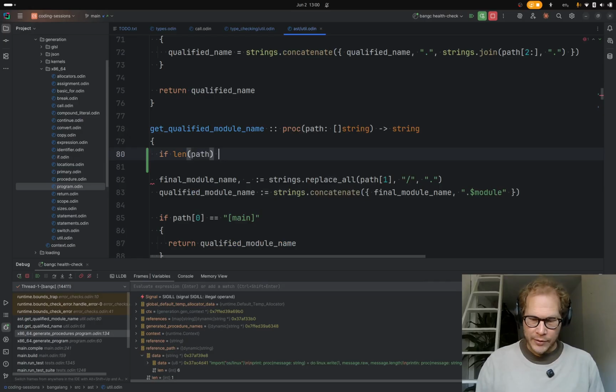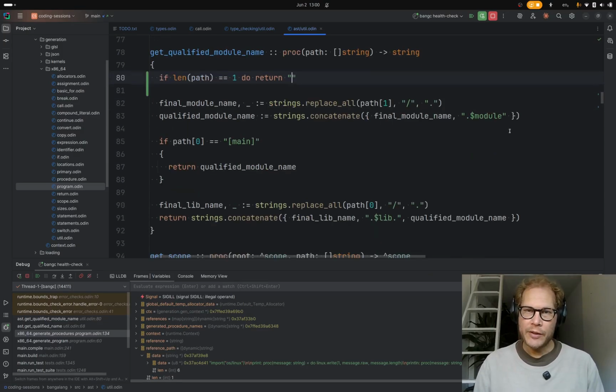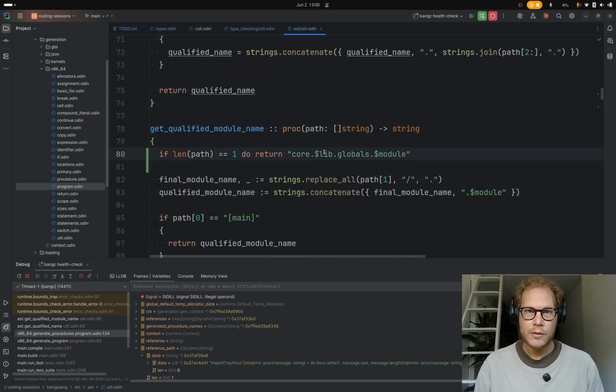So if length of path is 1, then we're going to say, well, that must be the globals module. So it'll be like that, globals, if I can spell it. So it would be this, the core lib globals module.